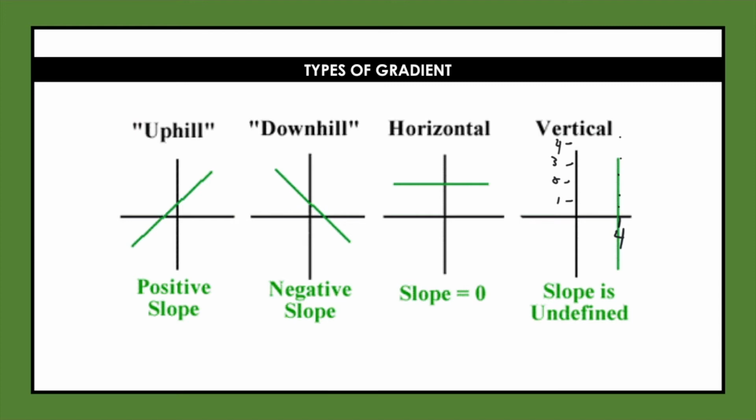So then if you look at a graph, most of the graphs that you'll plot will look like this. So then you'll know right off the bat, okay, my graph is going to have a positive gradient. So if when you substitute values in, you're seeing a negative gradient, even though your graph looks like this, then you know something is wrong somewhere and you need to check over your working.